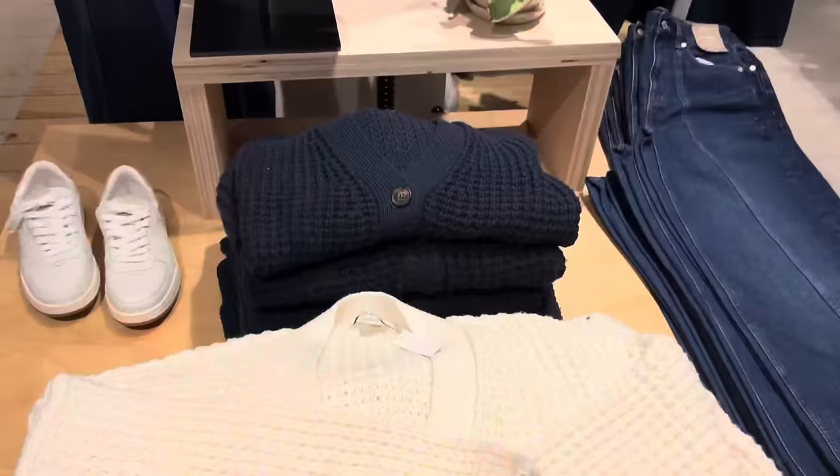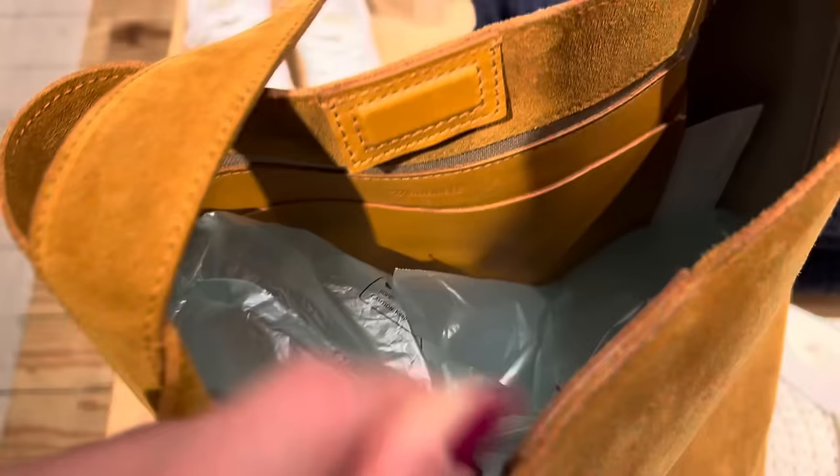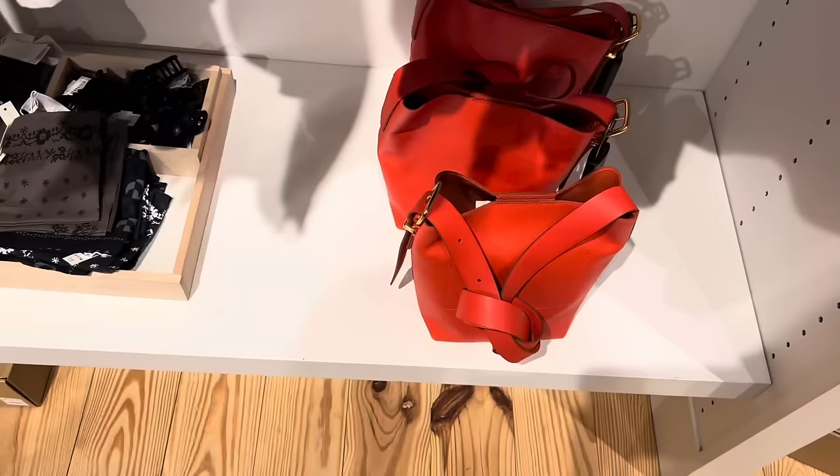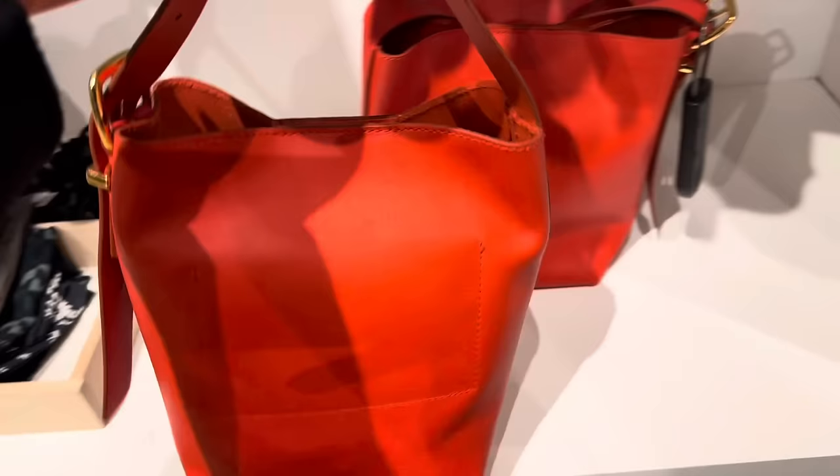The first bag I see on display is this bucket bag in beautiful suede — a rich sort of butterscotch caramel color. It's got one slit pocket, it's super cute, but this is not one of the bags I came for. It looks very practical though, and the buckle detail is so pretty the way it hangs down. There's also a smaller size in a poppy red — it reminds me very much of the Eveline red crossbody bag I had and let go of last month.